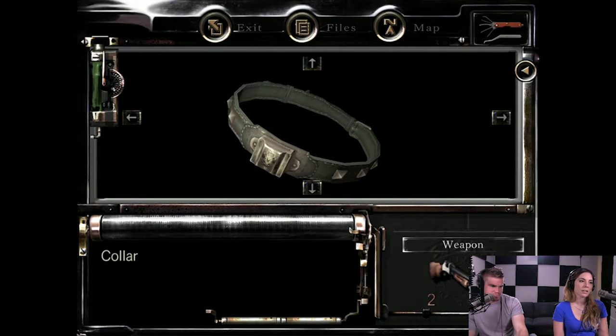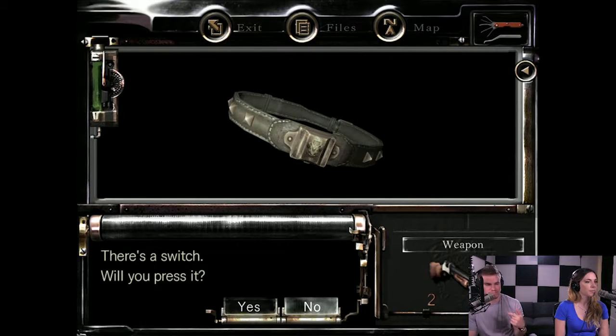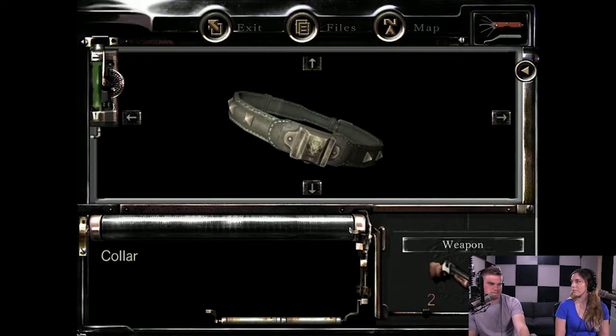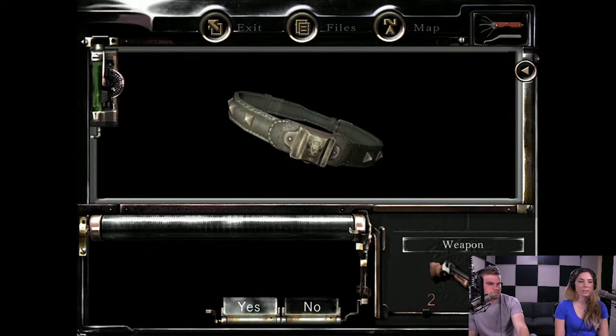Should I just press it and see what happens? Yeah, put the collar on and then press it to see what happens. I'm kidding. It just severs your head. I'm kidding. Yeah. Should I save? No, just, I'm telling you, press it.